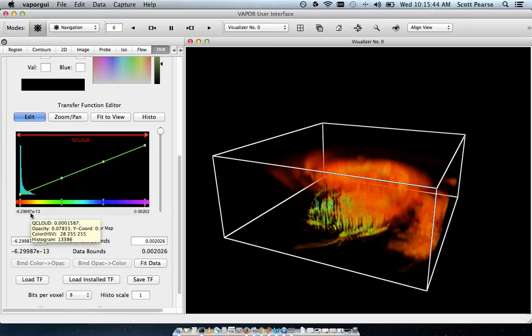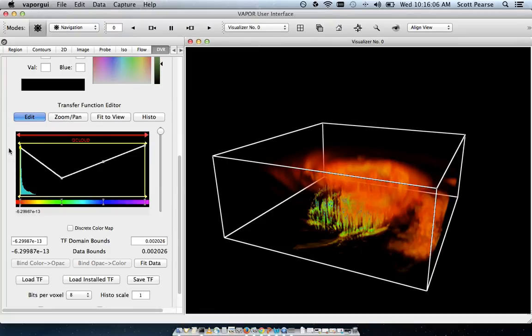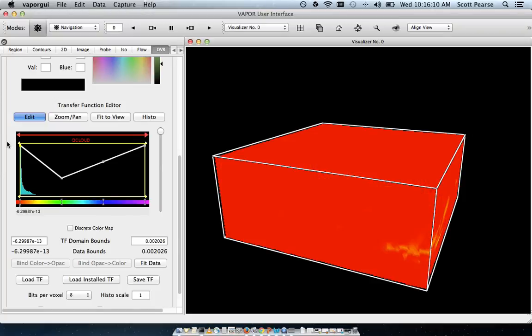The opacity is very important because if you don't make some values in the variable transparent, then the picture is just cluttered. For example, we have the red values over here, lots of mass with them, and they're mostly transparent right now. If we make them opaque like this, then it's just a red scene and there's no real information that's conveyed.